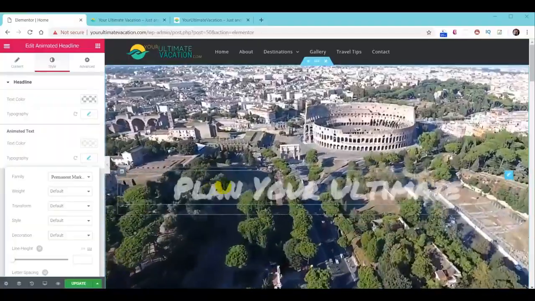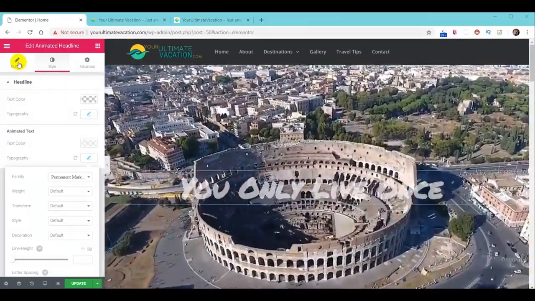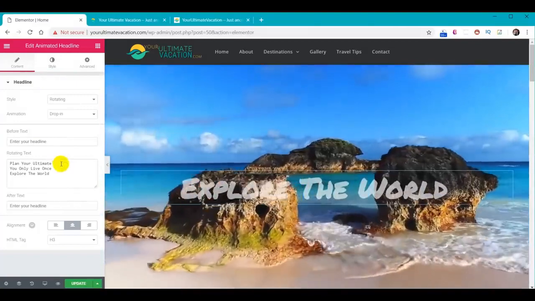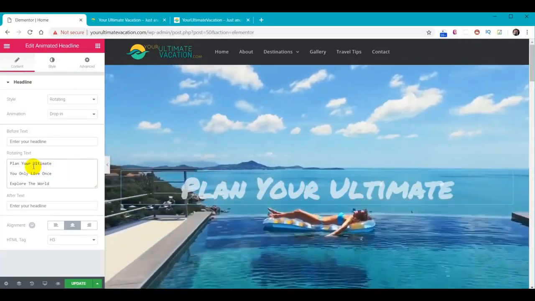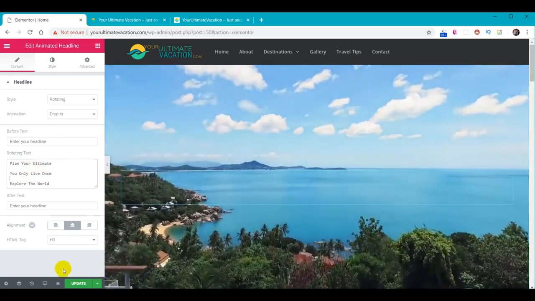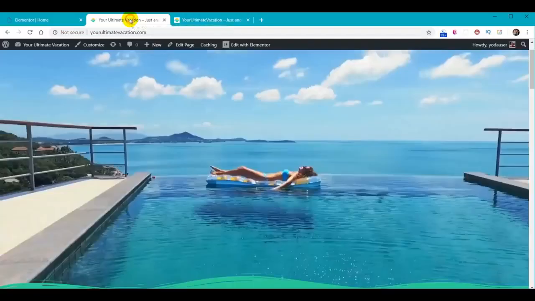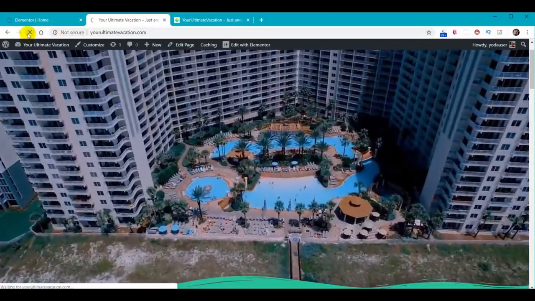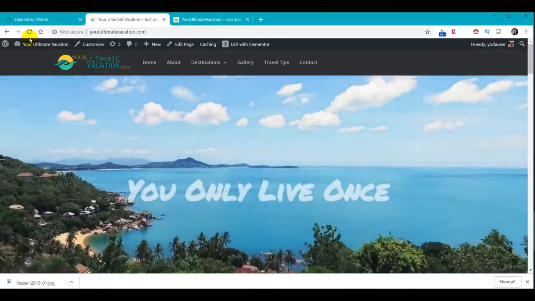Now notice as these lines of text come in, there's no delay in between each line of text. If you want a delay, you come back to Content and just put an extra space between each of the lines of text. So basically it's displaying empty text in every other space. So we can hit Update, go back to our site, hit Reload, and now we have that extra space in between.